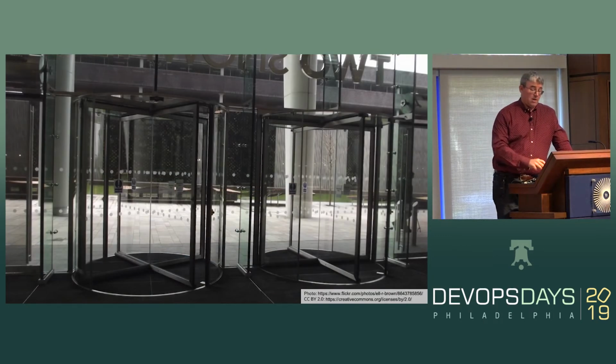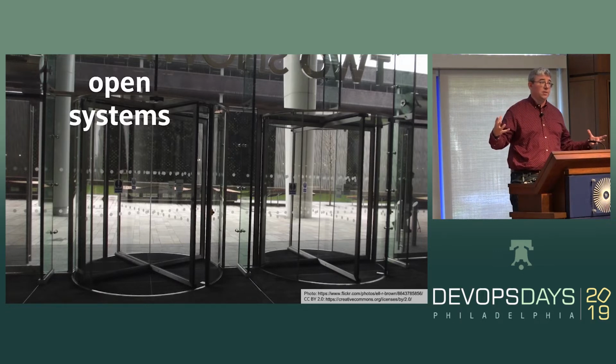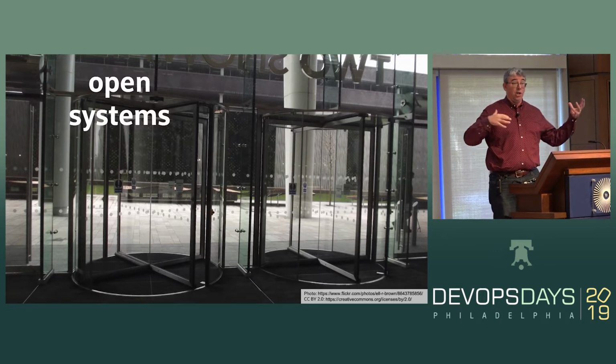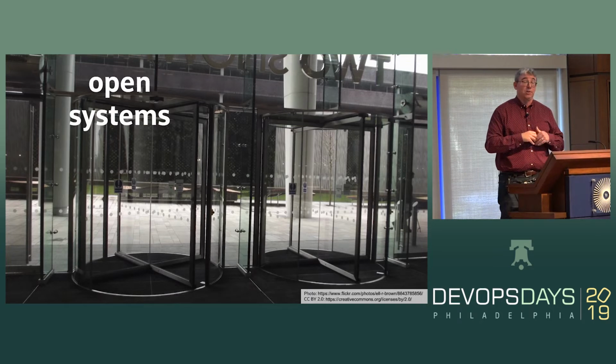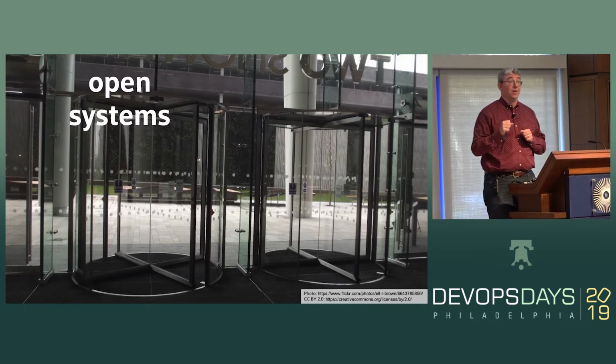Complex systems are also often open systems, which means that they don't operate in isolation, right? They operate in the context of an environment, and there are interactions with the outside environment. So, how many folks run services that have customers? How many of your customers work for your company? I mean, some people run internal products, so that's fine.